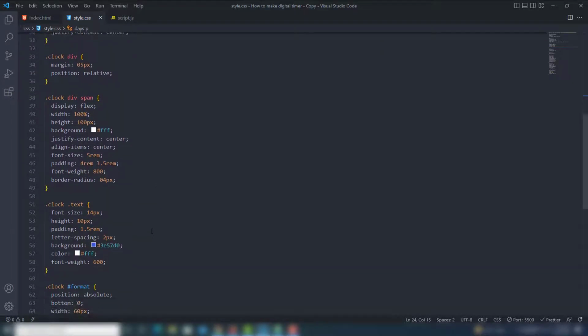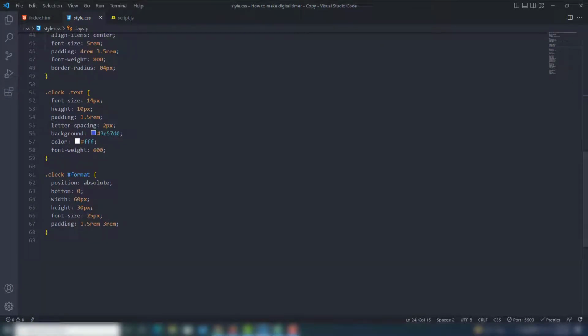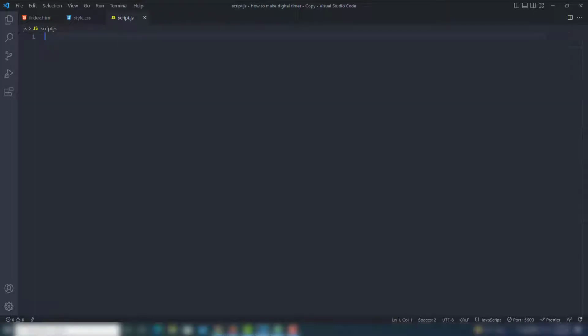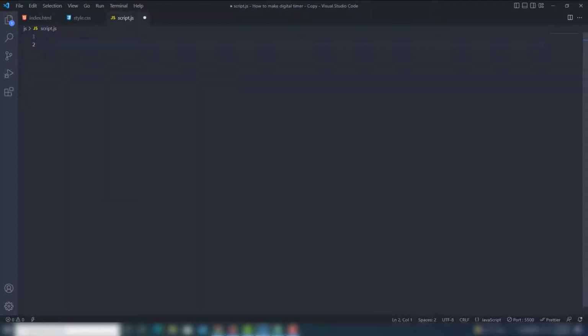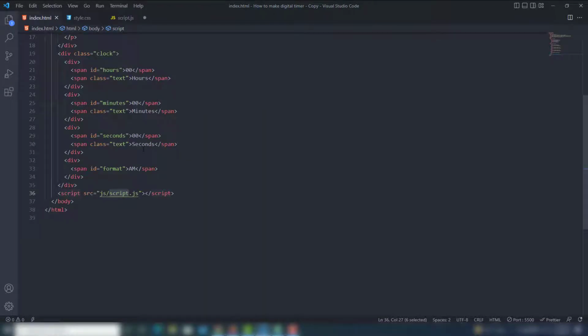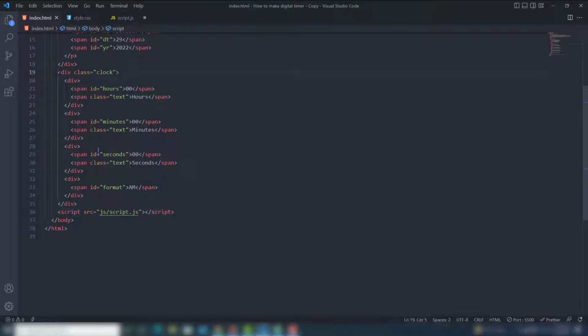So once you're done with that, then you will be able to use the JS. So let's jump into the JS. Inside the JS, I already included the JS file inside my project like this one. So the first thing, you need to get the data from the IDs that I have assigned there, like this one. ID hours, minutes, seconds, and format.